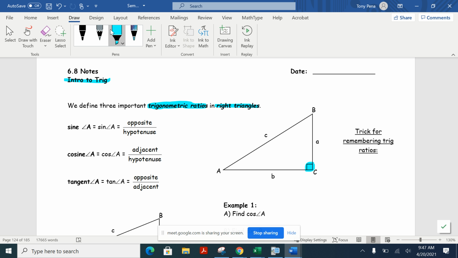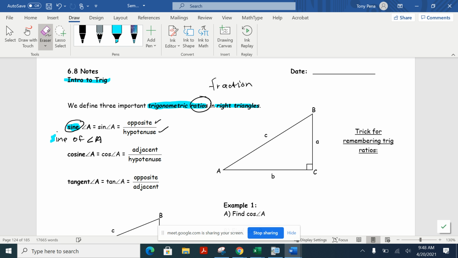And what you're going to see is one of the ratios that we're going to talk about is the word sine. And then it says the sine, this would be read as the sine of angle A. When we ask that, it's asking you for a ratio. A ratio, like we've been doing, is nothing more than a fraction. So the sine of angle A, whenever we see the word sine, it will always, always, always mean the opposite side over your hypotenuse. So what that means is, let me unhighlight the right angle, because these are all asking about angle A.